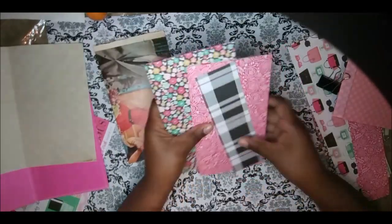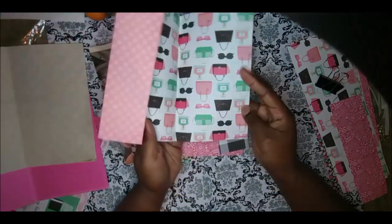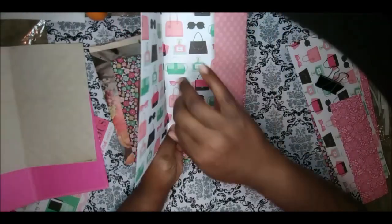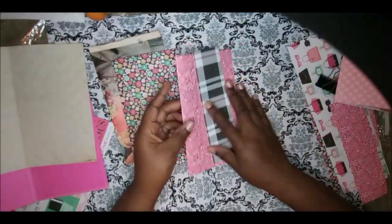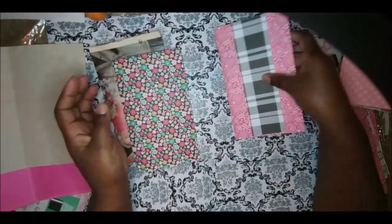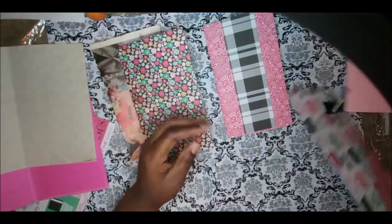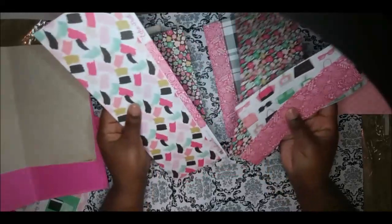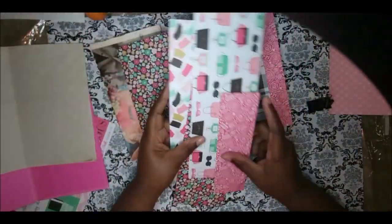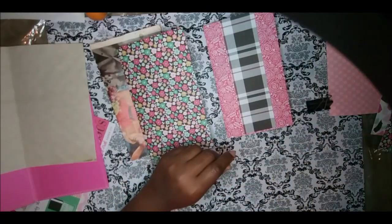So anyway, what I'm going to do is add these 3 papers. I fold this one in because I'm going to stitch this at the bottom to make it like a little pocket, and then I'm going to stitch this on to make a belly band, and then this one I think I'm just going to leave, and I'm going to send her whatever scraps I have left. Maybe I'll try to make a pocket. Oh, I'm going to make a pocket for the front, and hold on, I'll show you.